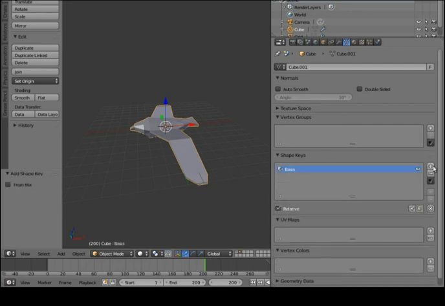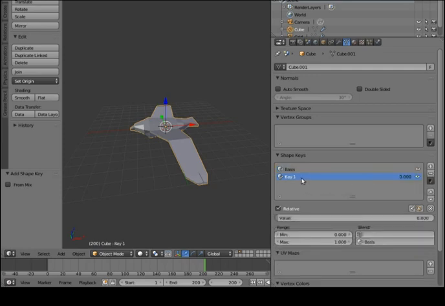So we're going to give it the first one, and that's what they call basis, which is the wing down position, and we're going to give it another one, which is key 1, which I'm going to double click, and I'm going to call that wing up, if I can spell. That's the one.